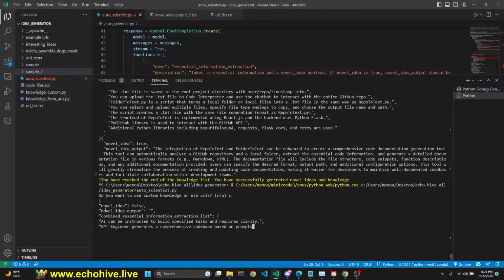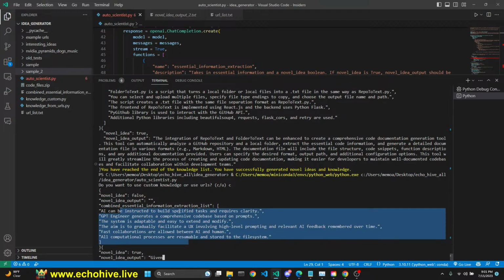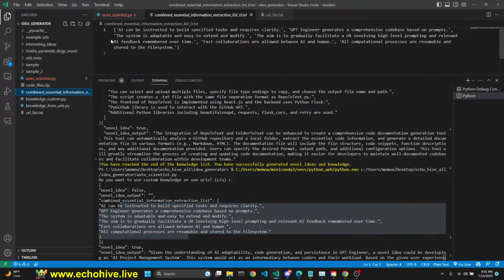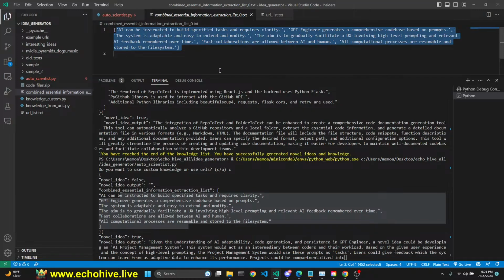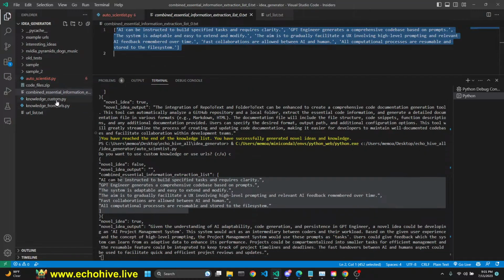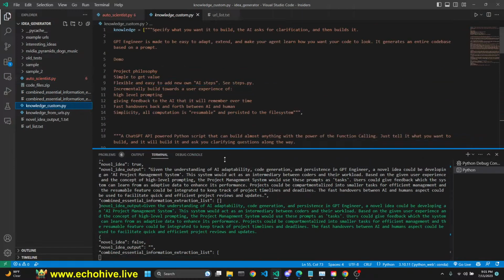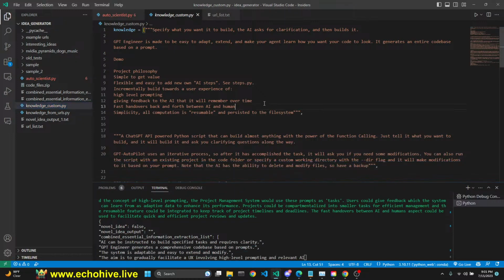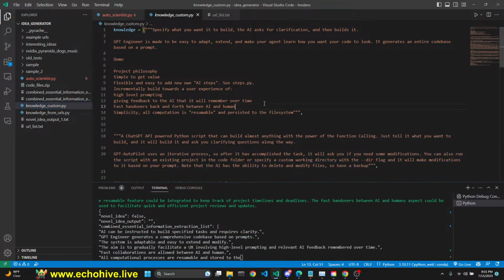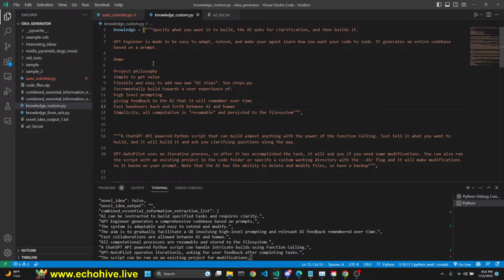So it starts generating, it starts extracting essential information at first as a Python list and writes it right here. The custom knowledge that we have is just some stuff that I pasted from some GitHub repositories.